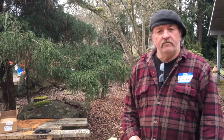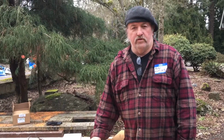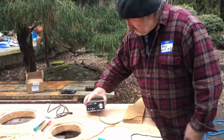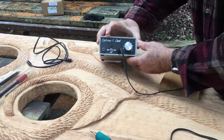Okay, so today we're going to do something a little different. I'm actually to the point where I'm going to do a little wood burning on the leaves, kind of make them pop out a little bit. So I wanted to show you what I'm using. I got the Optima right here, Optima 1, that's what they call it.